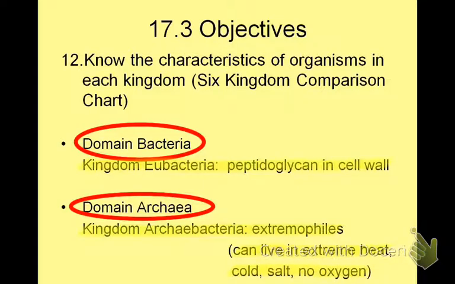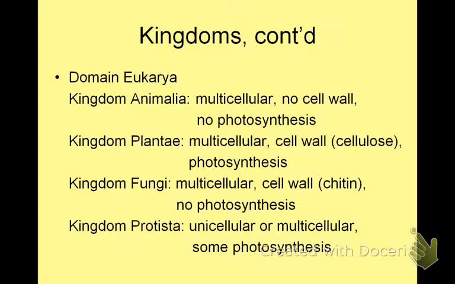So these are Archaebacteria. They're called old bacteria, literally, because scientists think that this is what Earth's early history was like: no oxygen, high salt, high heat, things like that. So that's why they're called Archaebacteria. So those are the first 2 kingdoms. Like I said, we're focusing in on kingdoms here: kingdom Eubacteria and kingdom Archaebacteria. And then we have domain Eukarya right here.